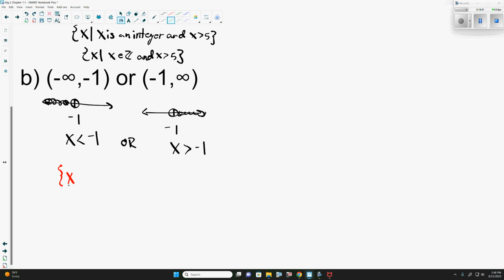So we start out with our brace. We're going to brace ourselves for the start of this problem. Did it tell us what type of numbers? Since it doesn't tell us, we are automatically using all real numbers. So we don't have to add anything, because brace x bar is saying the set of all real numbers x such that what?